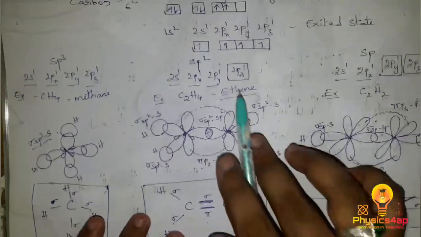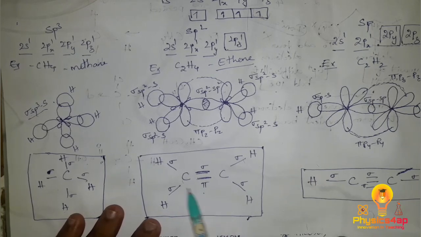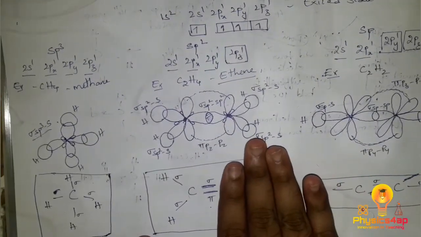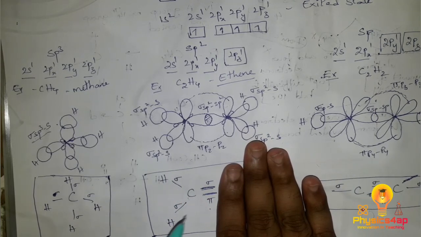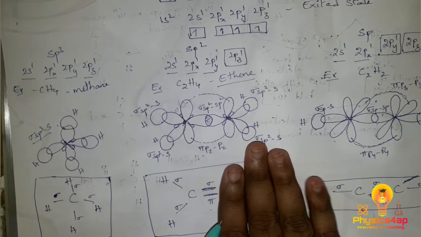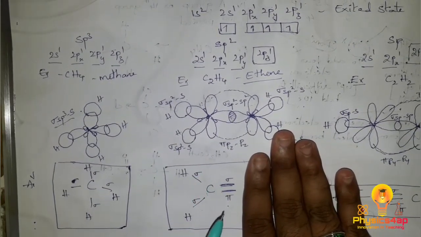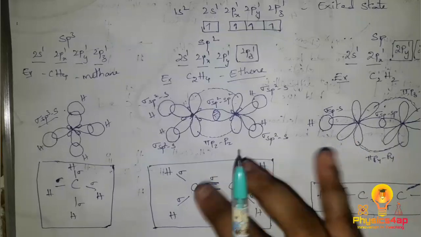In this ethene, it undergoes sp2 hybridization with a double bond between carbon and carbon. From one carbon to another carbon, we get a double bond over here. Now for one carbon system, as carbon can hold 4 bonds, 1, 2, 3 and 4, in this case one carbon is combined with 3 sigma bonds and one pi bond. In the earlier case, all 4 were sigma bonds. The same applies to this symmetric structure.